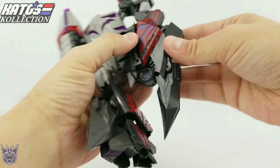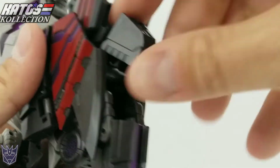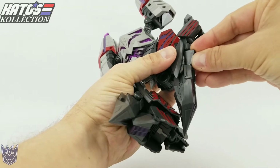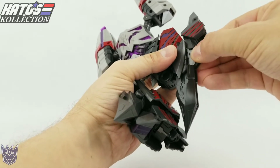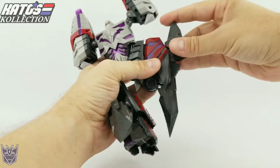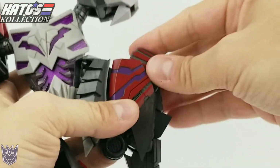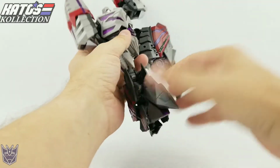And now there's a slot right here and a peg right here. This is another annoying thing. It doesn't hold very well. Just kind of peg that in there. It always wants to come out. You'll fold the toe in and tilt this up. And you're pretty much done with one leg. Let's do the same thing on the other side.